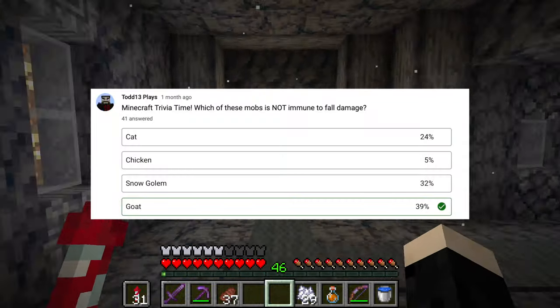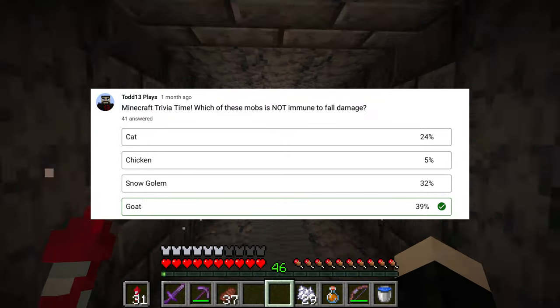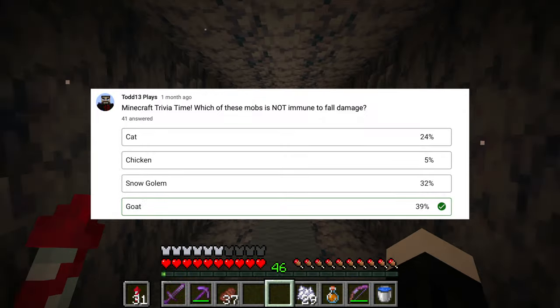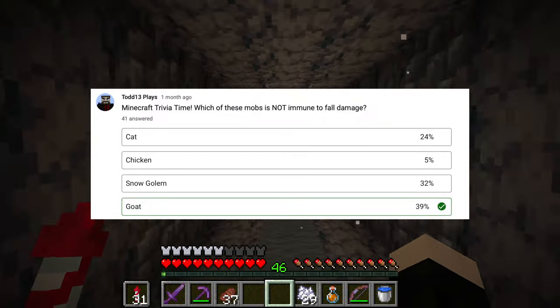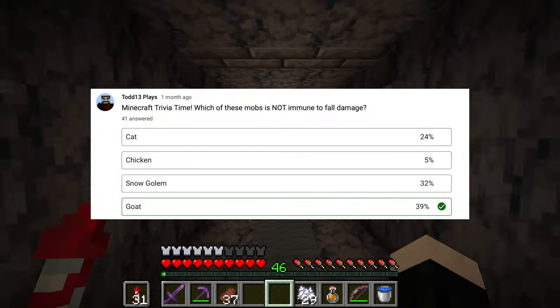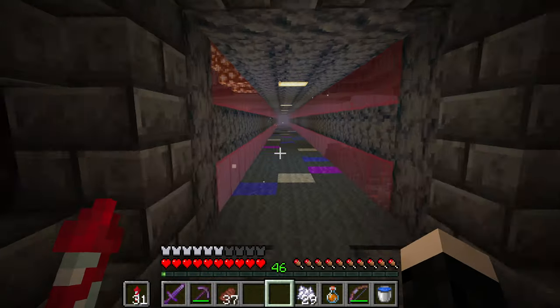Which of these mobs is not immune to fall damage? This one was all over the place. About 39% of you guessed goat, and that was the right answer. The snow golem is absolutely immune to fall damage, and the cat is absolutely immune to fall damage. The goat can fall pretty far, but it is not immune.